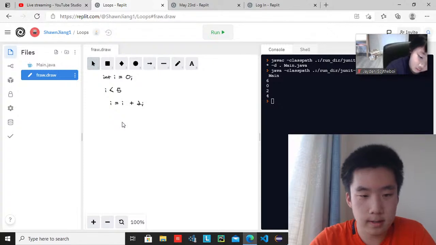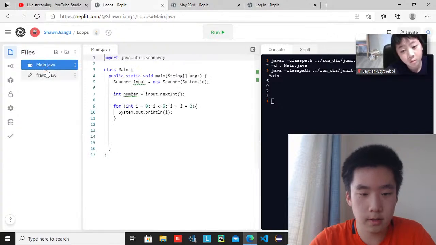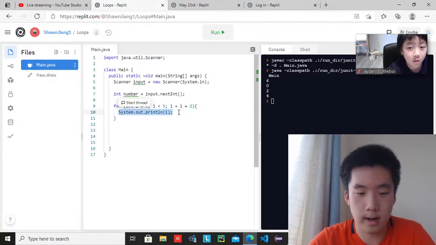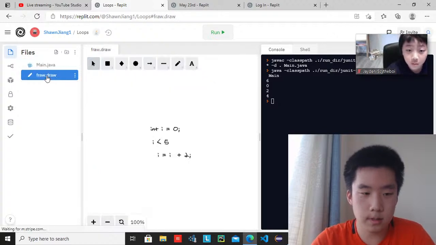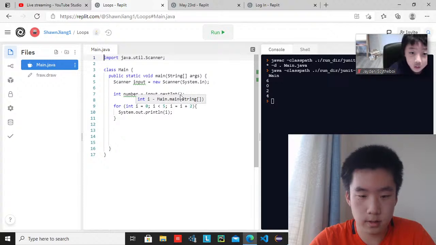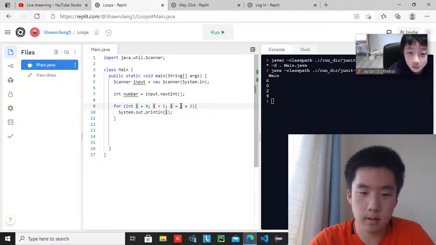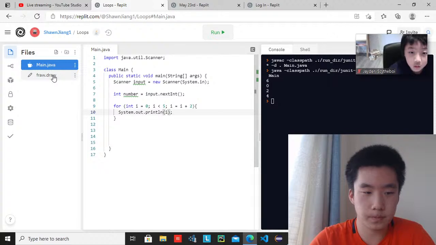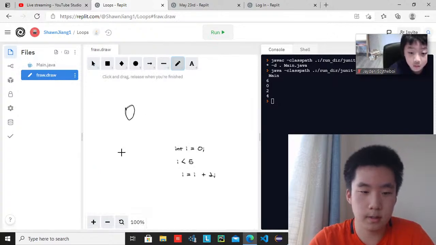Okay. And so let's actually go through and see how it works. On the first iteration of the loop, you want to print out the value of I. Because I starts at 0, we'll first print out 0. And then in the second iteration, I will be equal to I plus 2. Well, let's do our math right now. If I is 0, what's 0 plus 2? That's 2, right? And so that means that we're going to be printing out 2 right here.